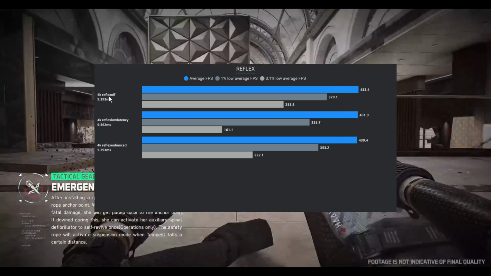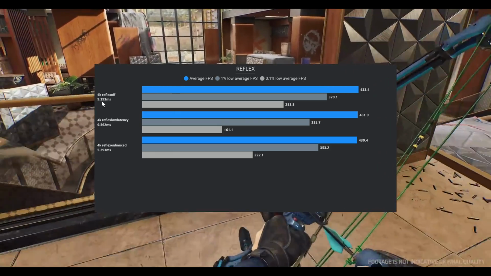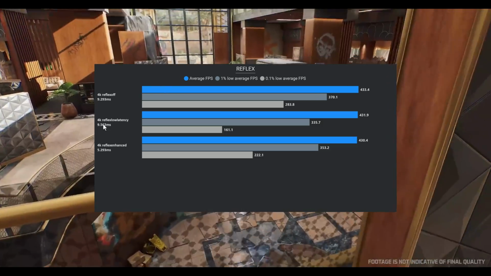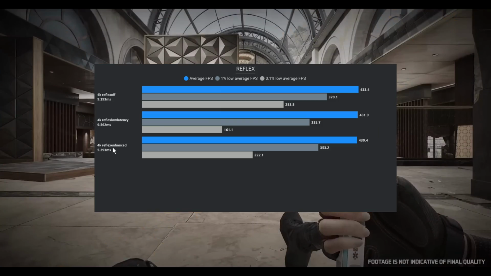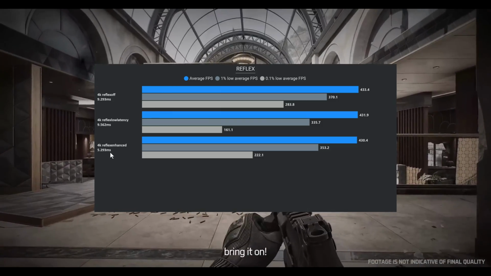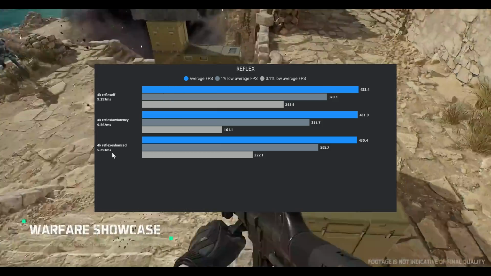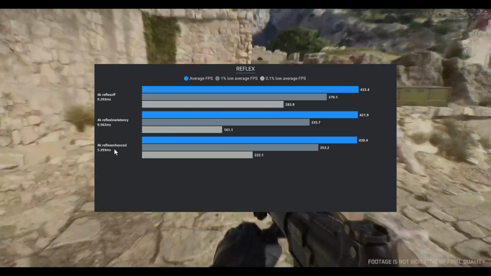So with Reflex off, we got roughly, as an example, 9.2 millisecond latency here. If we have just low latency, it's not really affecting the latency at all, so I think it's bugged. So I really recommend, and the config applies, Reflex enhanced. I don't really know what's going on there, but at least they've patched it and now it's worth using. Just make sure you're using Reflex enhanced. It's a really nice reduction in latency there.